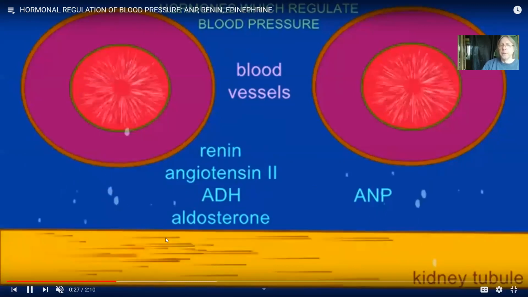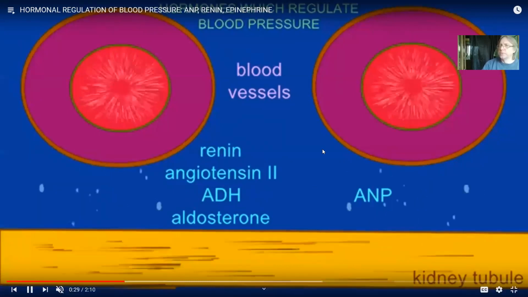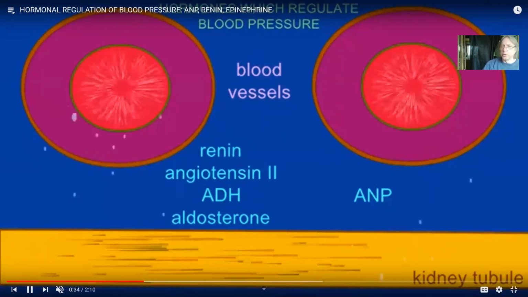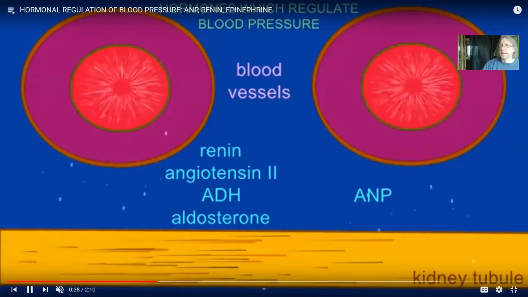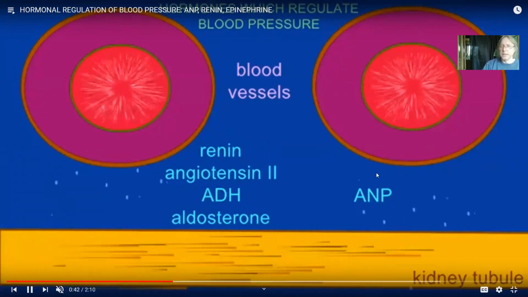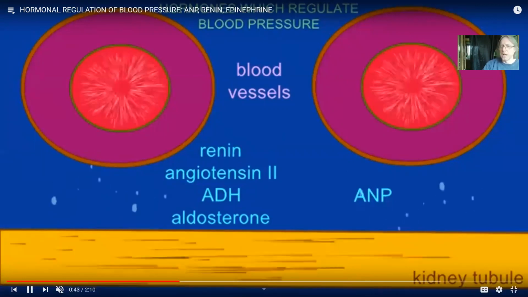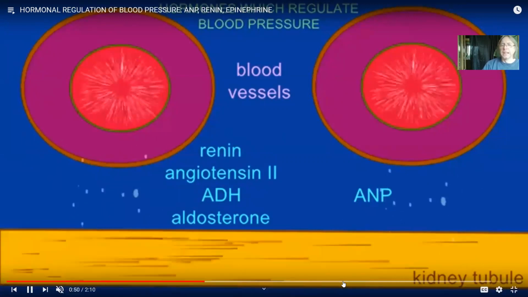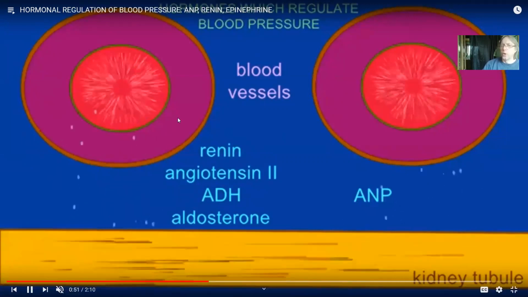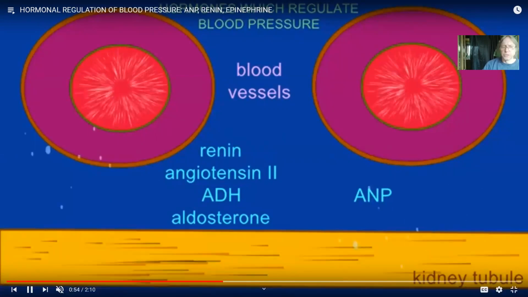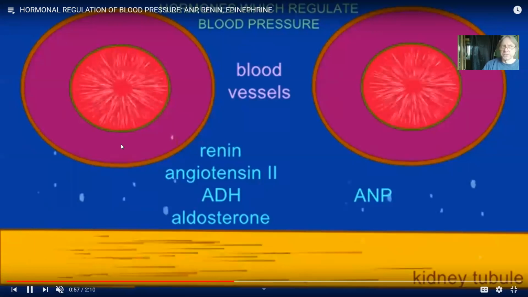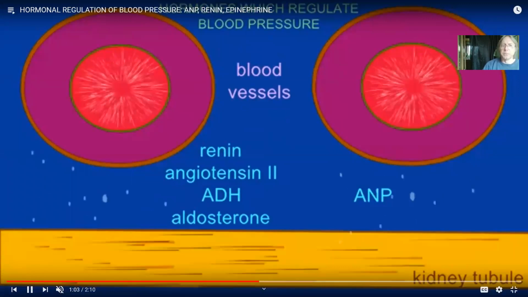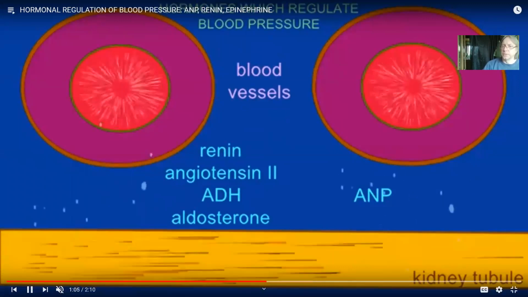You have fluid in your blood plasma, you have fluid in your potential urine, the filtrate that's becoming urine. And there are times where you're dehydrated and you're trying to move fluid this way. So you make less urine and you keep more fluid in your blood. And then there's times where you are trying to secrete more fluid. And so renin causes the production of ADH, which causes us to reabsorb water, and then aldosterone, which causes us to reabsorb salt, which helps us reabsorb more water. In any case, these hormones help fluid go this way, increasing blood volume and pressure.